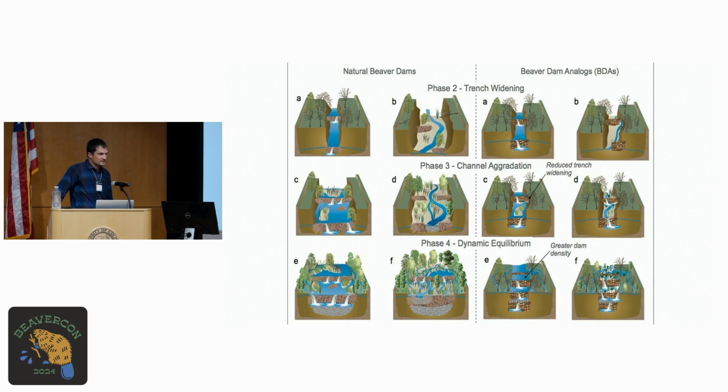So fortunately, when we're building BDAs on the landscape, we're taking the first big step to mimicking an abandoned colony, which seems to be very attractive to dispersers on the landscape. But great researchers, some of them in this room, are starting to find out that there are a lot of other components of beaver infrastructure that are not only important to them being a keystone species and an ecosystem engineer, but may also be really critical to inviting beavers to return to the site. So while it seems like we have gotten really good at mimicking beaver dams and beaver dam complexes, there may be other infrastructure that we need to mimic, and we may also need to mimic where that infrastructure is positioned on the landscape relative to existing active colonies where we have dispersers moving out across the landscape.